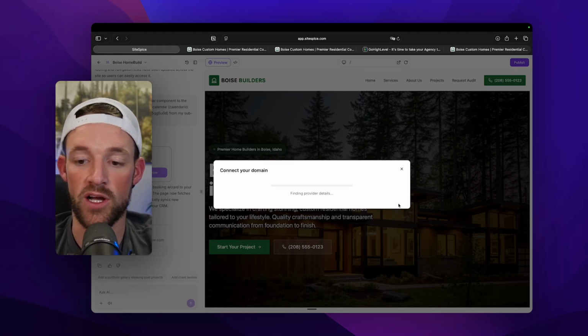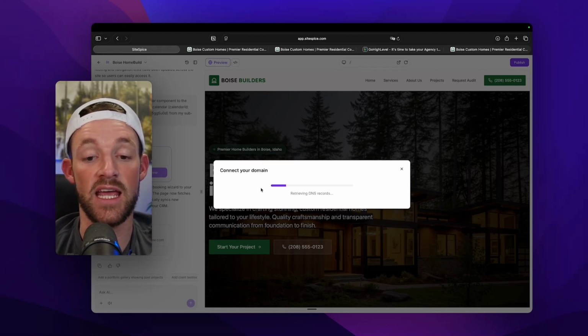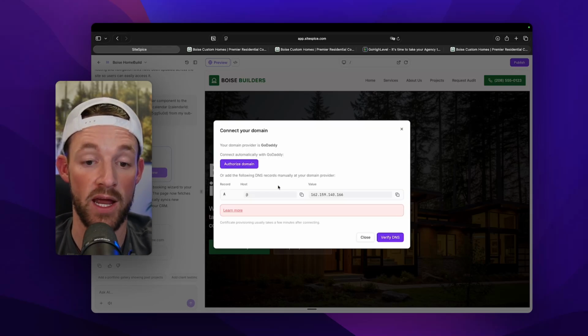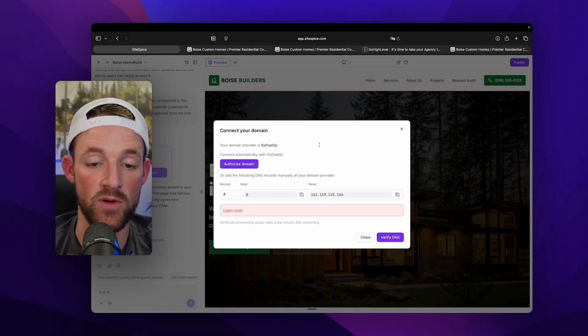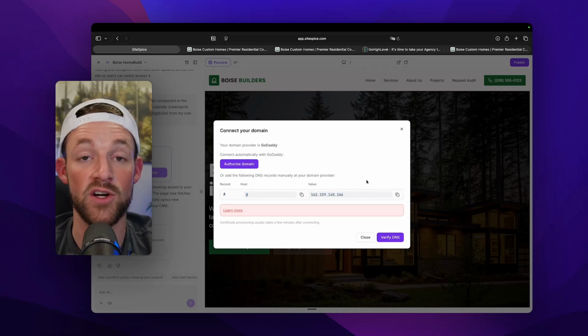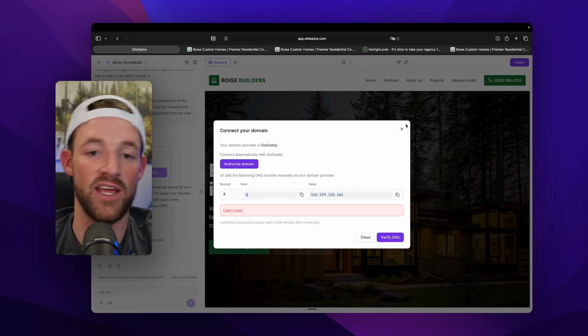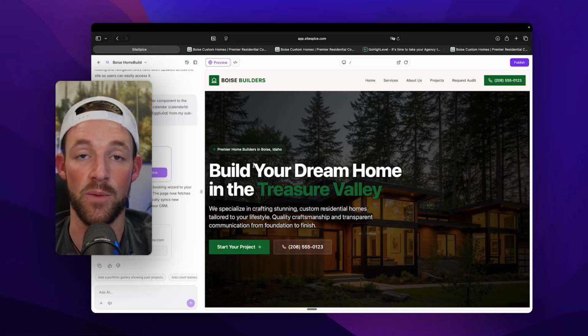And then once you click on continue, it is either going to see if you have the domain inside of your HighLevel account, or it's going to find out where that domain exists. So in this case, it's with GoDaddy. And then you would just add these records into your GoDaddy account. And now sitespice.com is going to link over into your new website build.